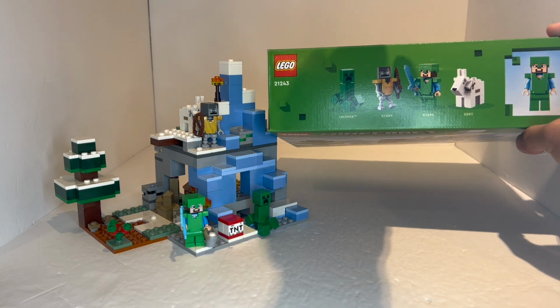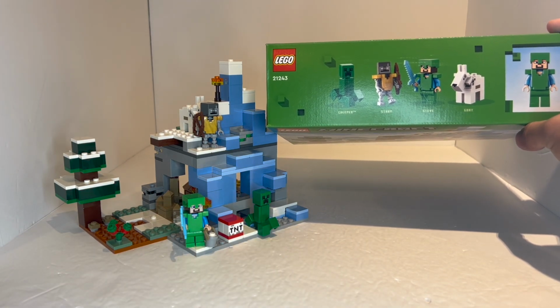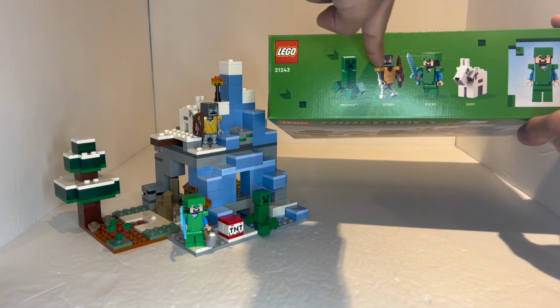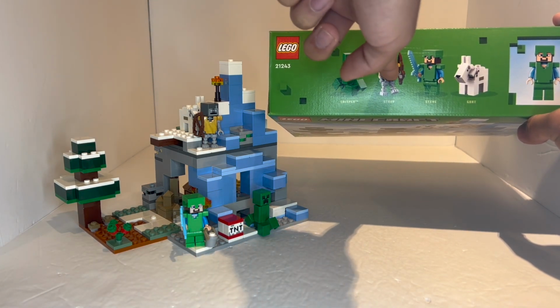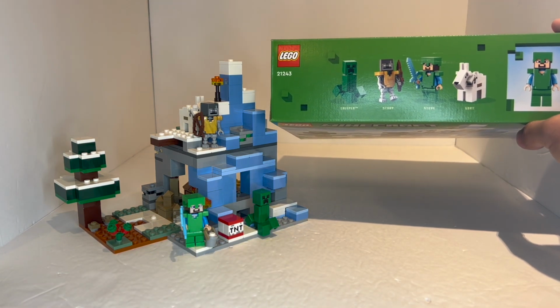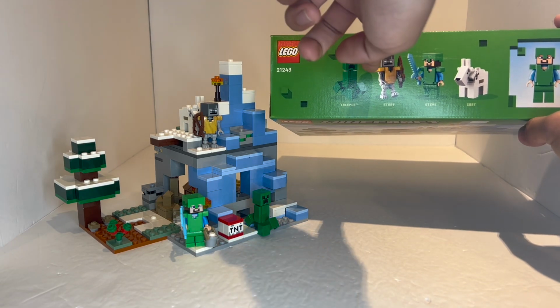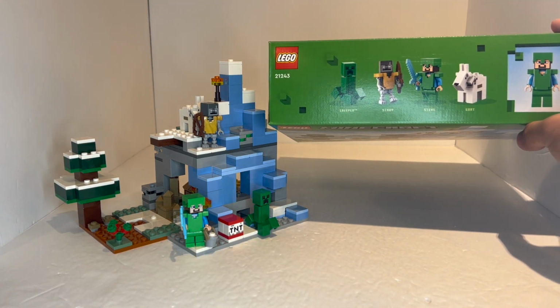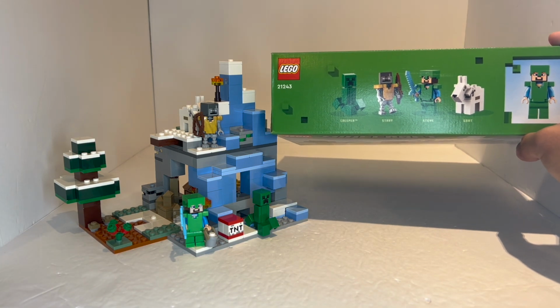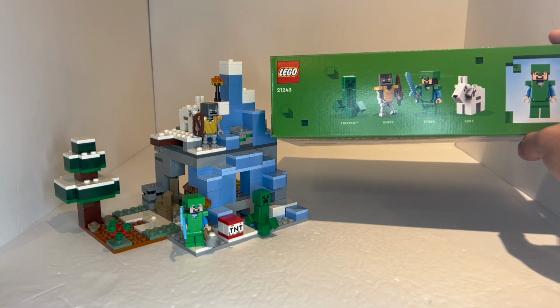Now, it also does include a stray, which unfortunately, LEGO has done only one stray in the past, and it was really cool because it was basically this exact printing, but it also had a specialized cloth piece to actually showcase what the strays look like in-game. Unfortunately, they do not include the specialized cloth piece in this set and opted to instead just give him golden armor, which I guess makes sense because some strays do appear wearing armor in-game, but I certainly would prefer just the standard variant with that cool cloth piece.